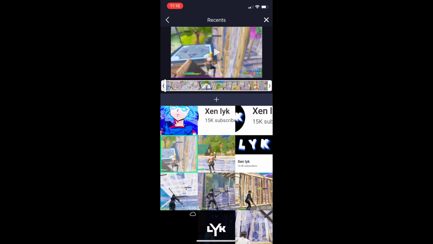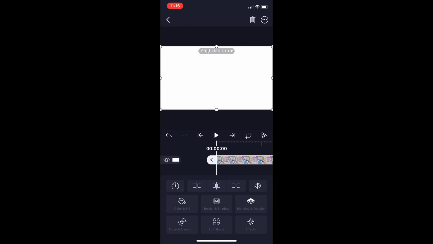And then if you guys see your clip here, you can use this, or you can press view all, go to all or recents. So I'm going to go to recents, it doesn't really matter. You can scroll down from here. So if I scroll down a little bit here, I'll see my clip right here. So I'm going to press this little plus underneath the playhead so we can add it to our video.